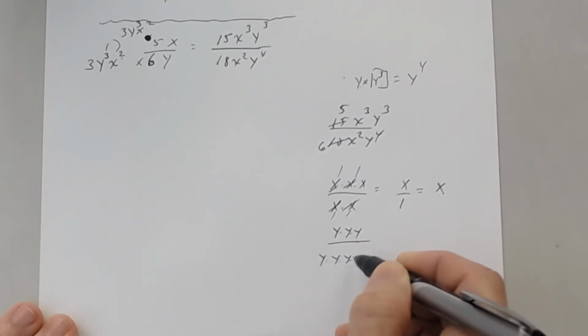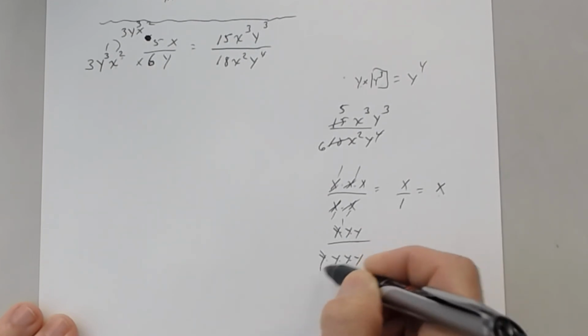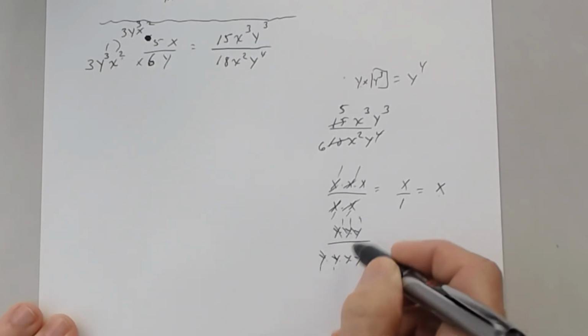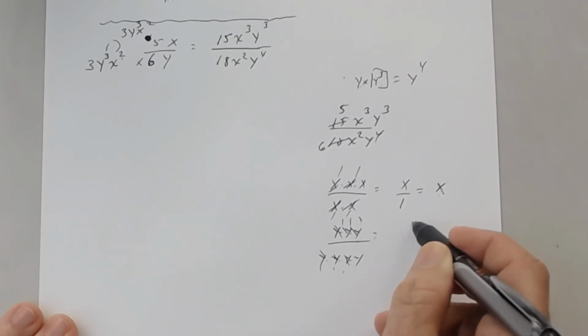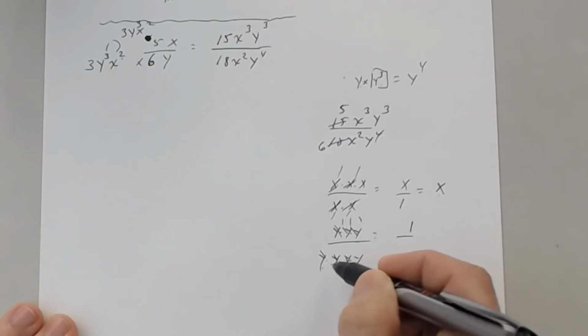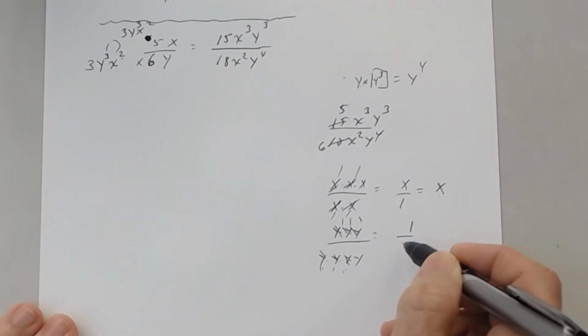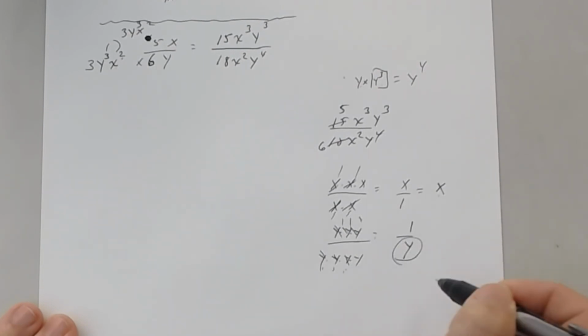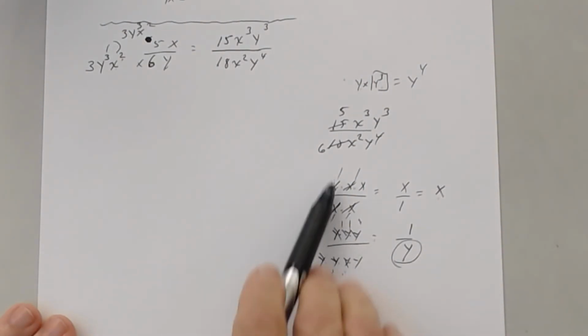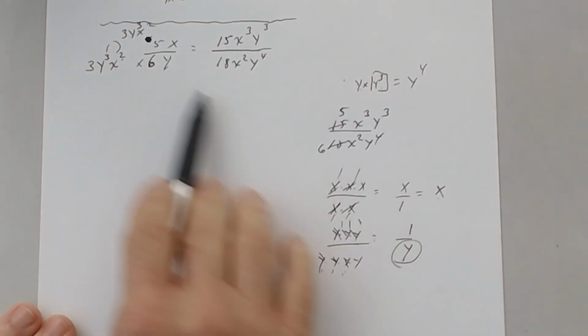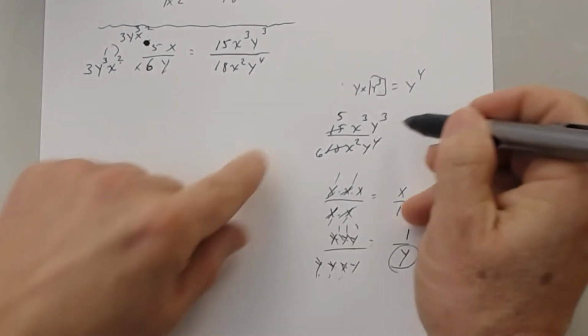I have how many factors of y in the denominator? 4. And if I reduce, I get 1 times 1 times 1, which is 1, divided by y. Oh, I'm sorry, 1 times 1 times 1 times y, which is y. Where's that y located? In the denominator. All right, so do y'all agree that this right here is this? Because look, this is what I have.